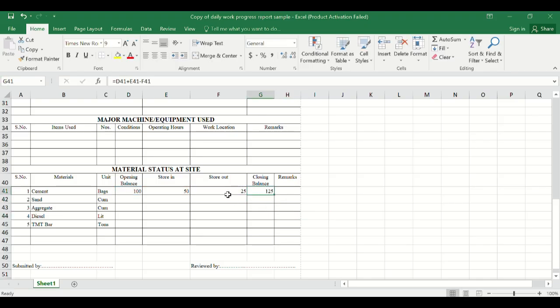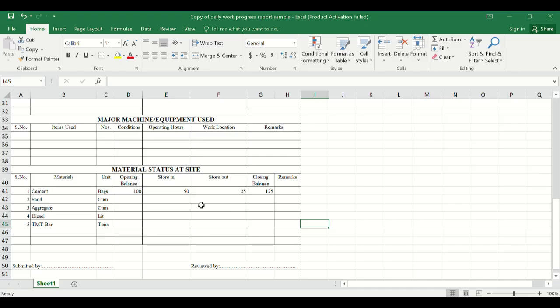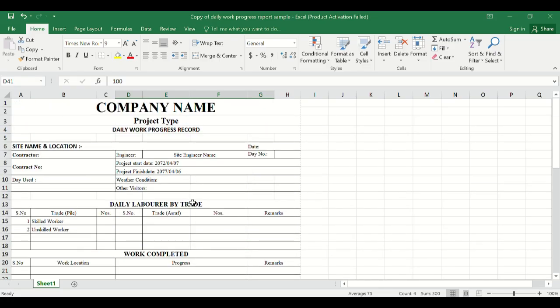So for example, if you are using 25 bags of cement each day, it means your cement will last for 5 days, so you can plan for the delivery of those materials and manage your inventories. It is very essential if you are working both as a supervisor as well as an engineer, so you can track the materials before you run out of them. So these are the things you should consider in the daily report.